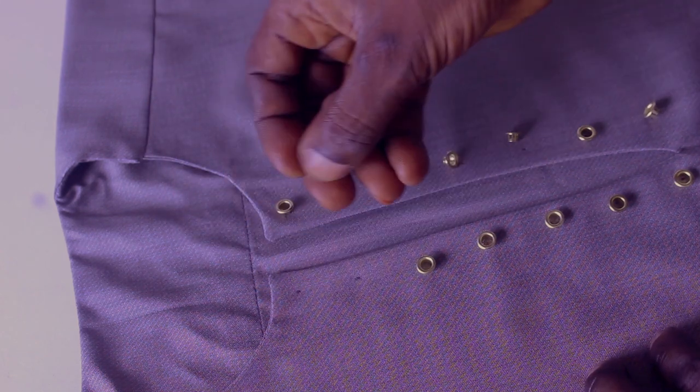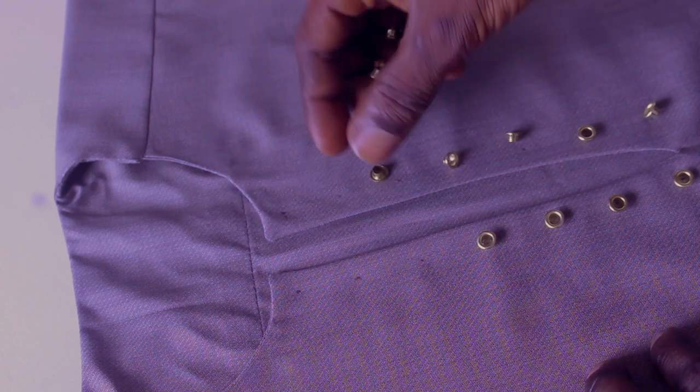So the next thing I'm going to do now is to make a punch at each of those marks that I made right now. So I'm going to punch it. If you have a nail, you can use a nail. But as for me, I don't have a puncher. There's a puncher machine. I will still need to get that. But on this one, I will just be using a nail to punch each of those edges so that I'll be able to put the ring, then press it. So as you can see, what I'll be doing here is very simple on each of those marks that I made. If you have scissors, I'm just going to make a notch at this edge right here, just a tiny one, just like that, you see?